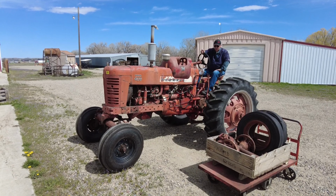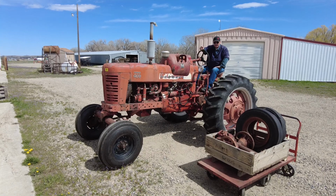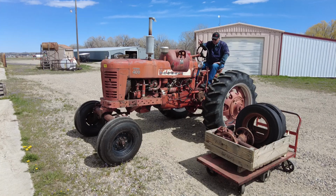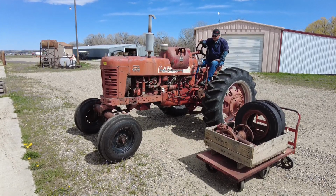Also, if you'll notice in the video how easy it is to steer, it's got a steering priority valve on the live hydraulics that really adds to the power steering effect.